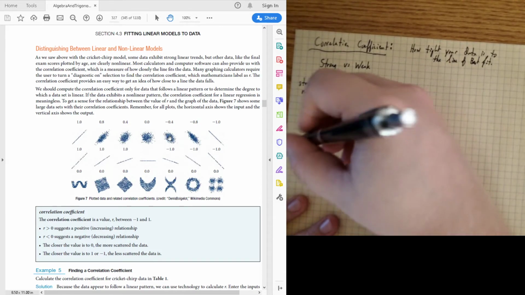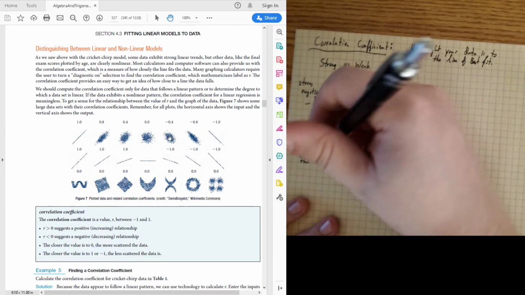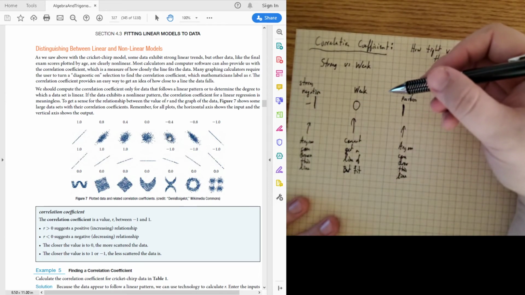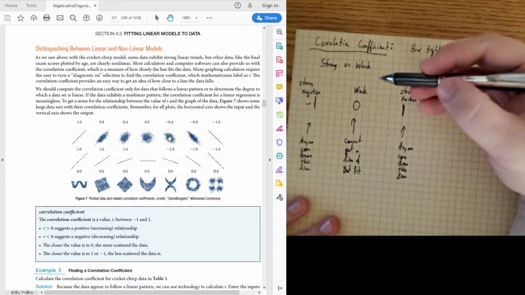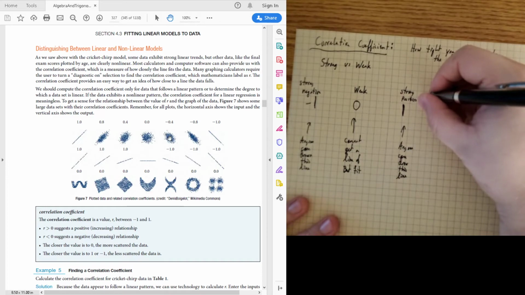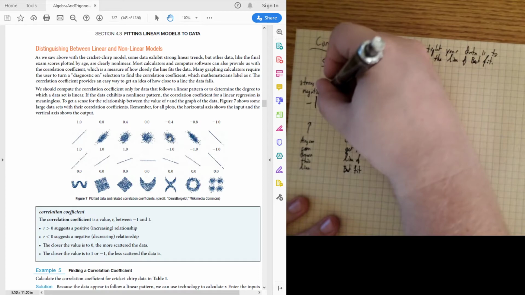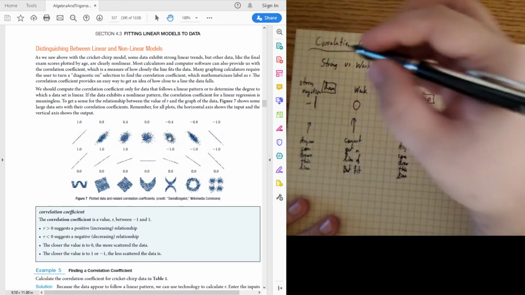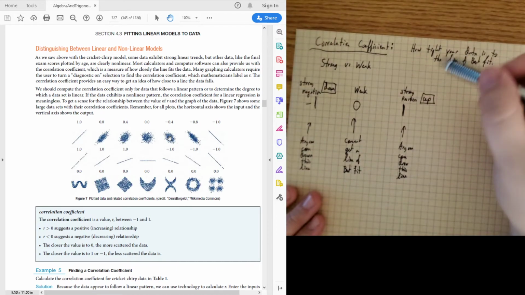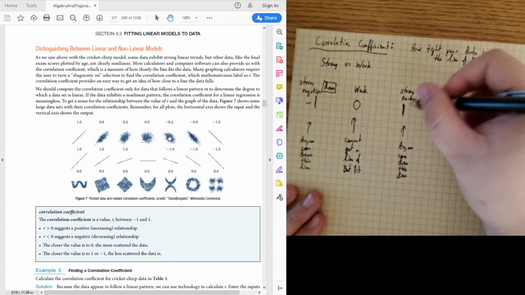Let me put it to you a different way. If I could hand the pencil to my 5-year-old little niece and she could connect those dots without any trouble, it's probably strong, either positive or negative. How do we know whether it's positive? Strong positive always goes up over time because it's positive. Positive goes up. And strong negative always goes down over time. So when you look at a picture, you have to ask yourself, is it a tight fit going up? Is it a tight fit going down? The tighter the fit, the closer your number is going to be to 1.